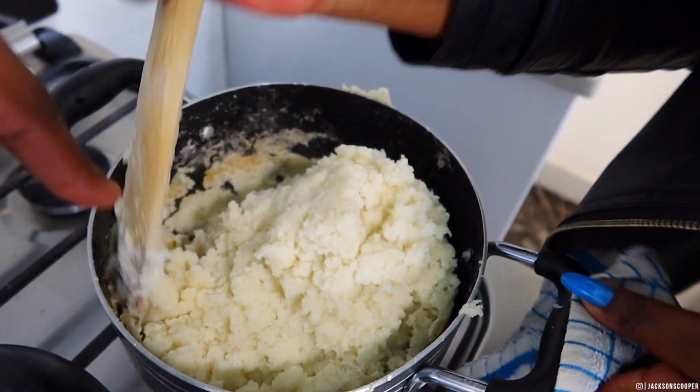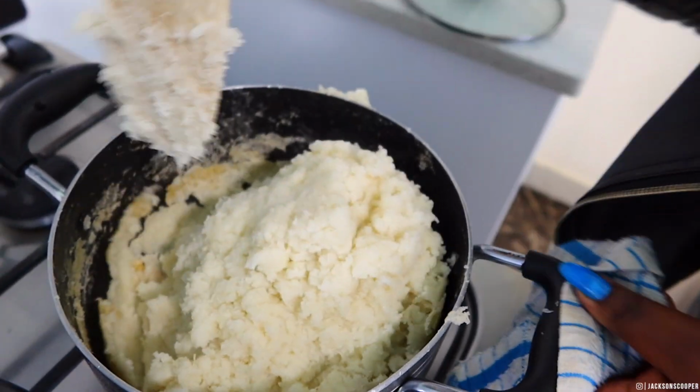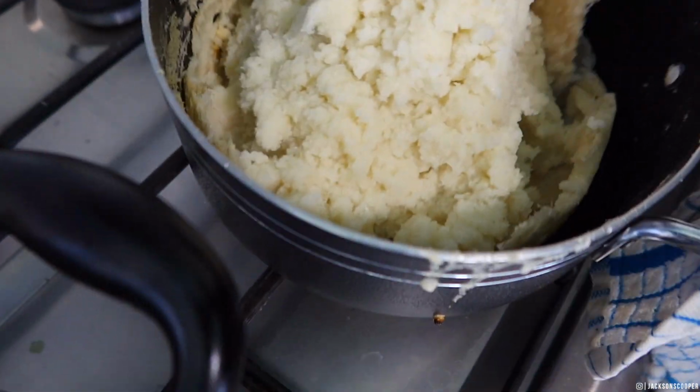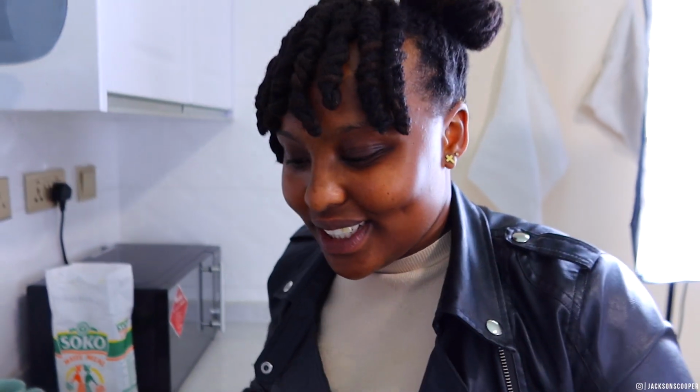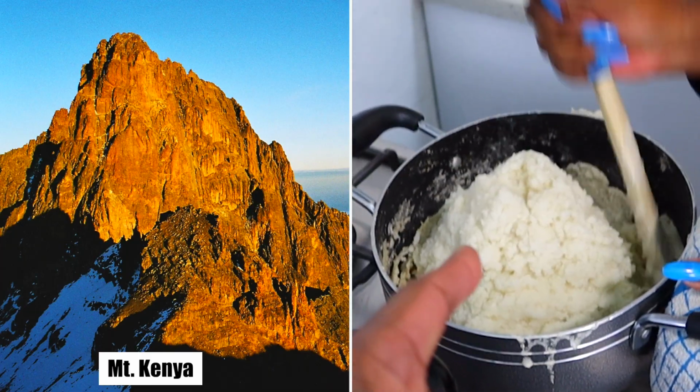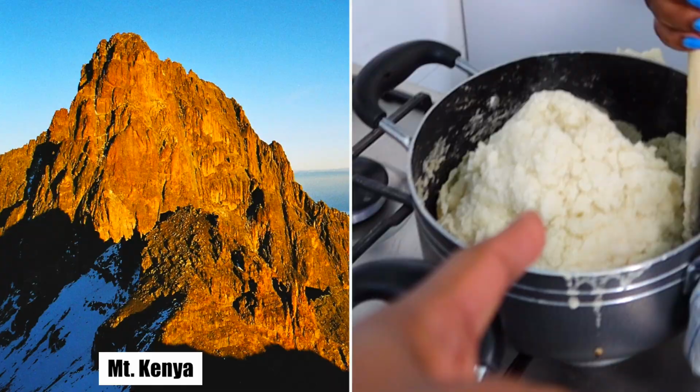So does it always crust at the bottom like that? Yeah, it does. And people actually eat it also. That's what I was going to ask. It sounds like people would eat that crust part. And it's sweet also. It's good? It's like dry chapati, but from Ugali. Ah, should have never told me that one. That could be Mount Kenya right there, guys. This is the new Mount Kenya right here.